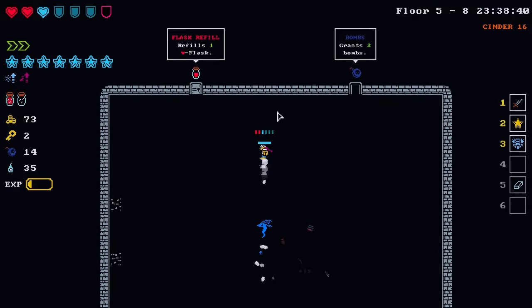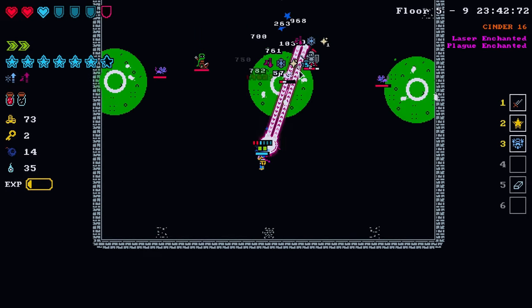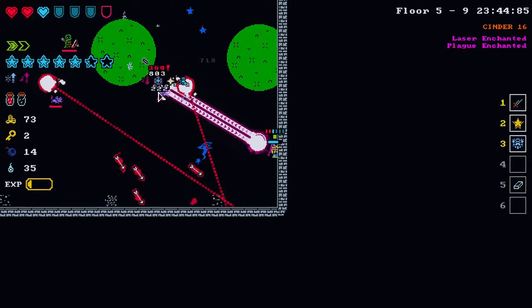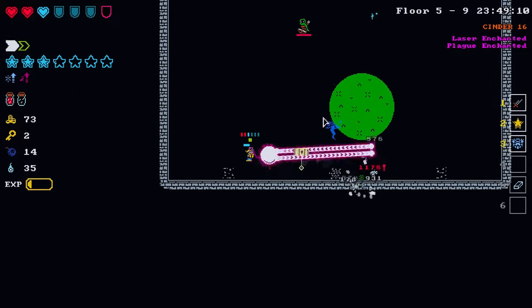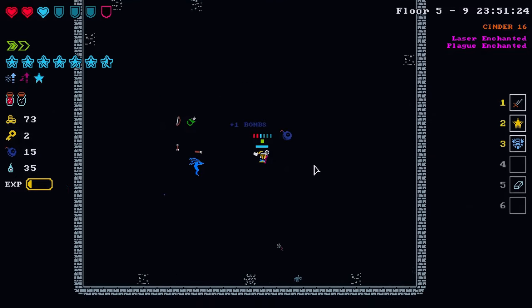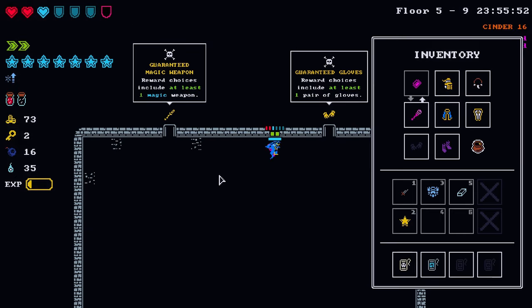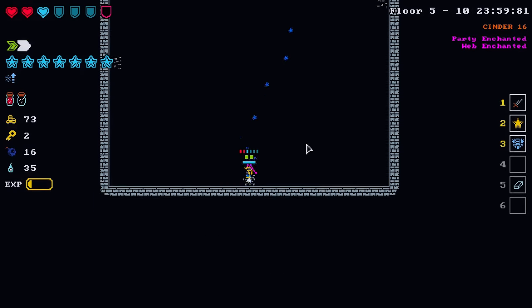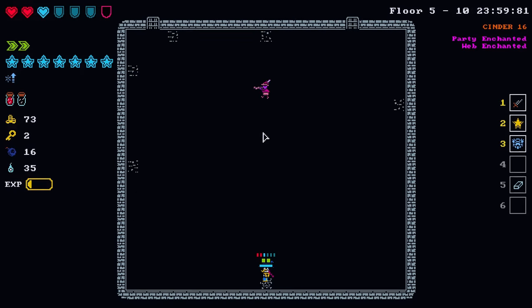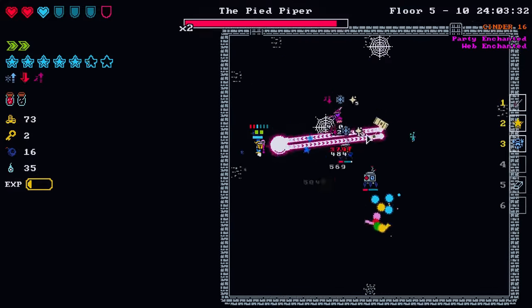Alright, looking good. Bombs or a flask refill? Let's go with the bombs, even though we absolutely do not need them at all. Magic weapon or guaranteed gloves? Do we roll the dice at another pair of gloves here? Yep, we do it. We have the Pied Piper. The Pied Piper's having a little party, I guess.